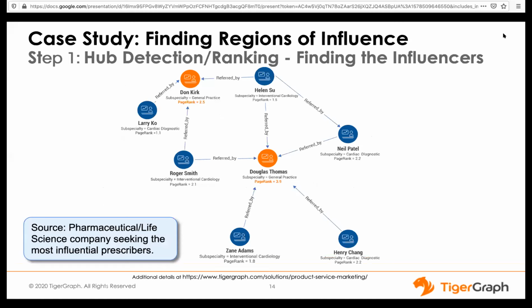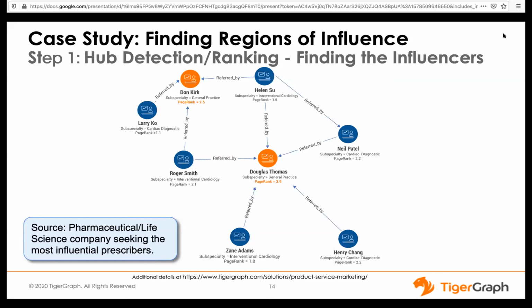Okay, so here's one example. Say you're trying to find regions of influence. That is, you have a community in mind, and you believe that there are sort of natural groupings in here where there are certain leaders or influencers, and they will influence some subset. So you want to know not just what is the community, but who are the influencers, and what subset of the community will they influence?